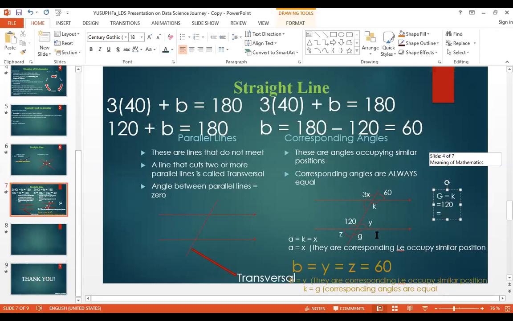Are you with me now? And another thing is, there is what we also call vertically opposite angles, as I've said. When you cross your two hands, placing one across the other, the angle that it will form is 120. So y is equals to z. I want to assume we all get my point now because I'll be moving on to the next.